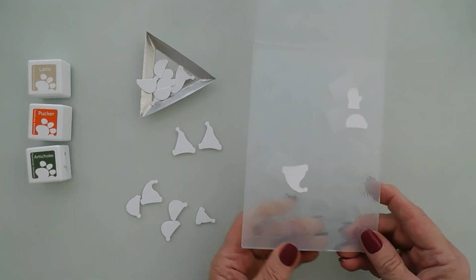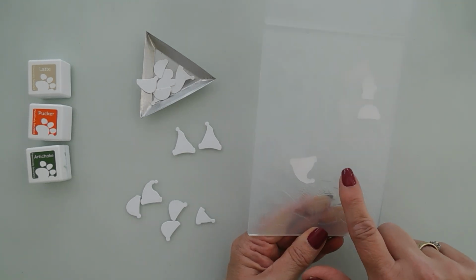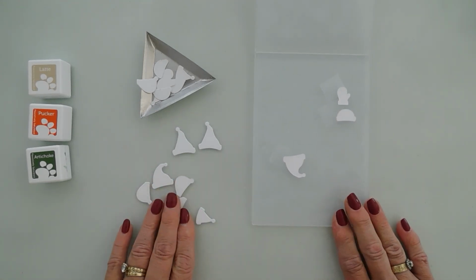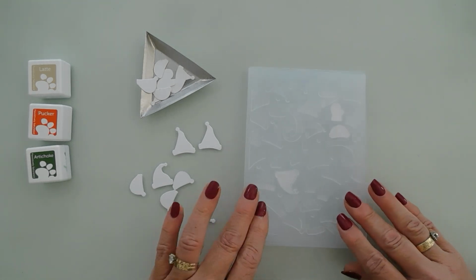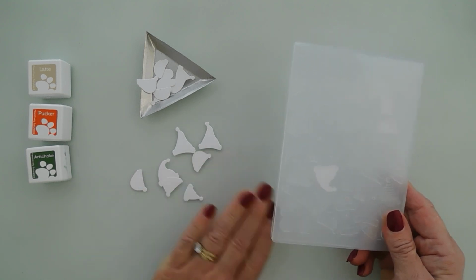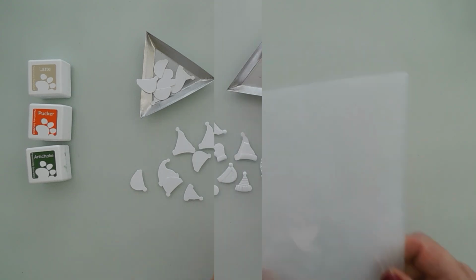Same with the mittens. These mittens have a little texture on the glove portion. These have little hearts on the glove portion, and these ones are plain. So you can create lots of different elements for your card project. So I'm going to continue on, and then what I'll do is just close this up. I will run this through, and then I'll have a whole bunch of mittens and hats with different textures and embossed details. I'll be right back.